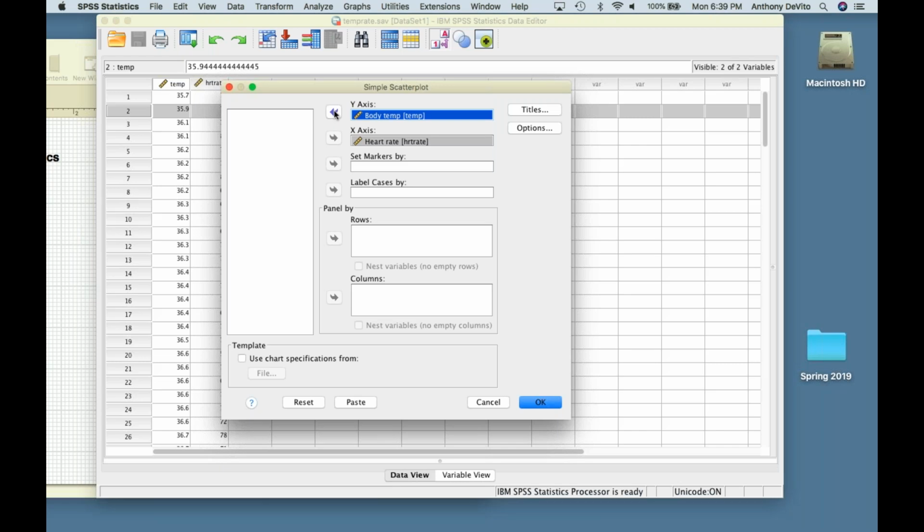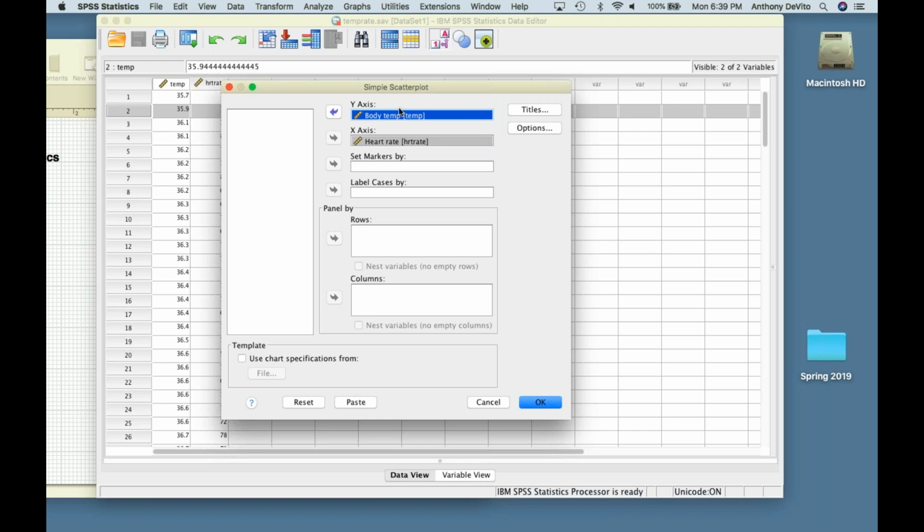In other words, if a person's temperature goes up, their heart rate goes up also. The predictor variable is their body temperature. The response variable, or dependent variable, is their heart rate. So that may be true, maybe it's not true. But for our purposes right now, we're not interested in that. We're just interested in taking a look at a simple scatter plot.